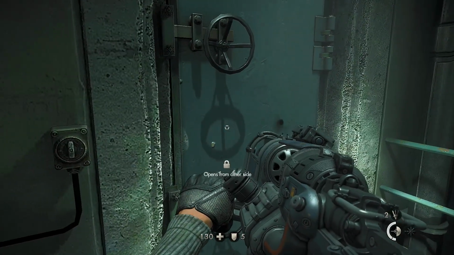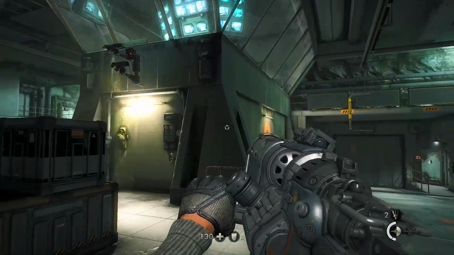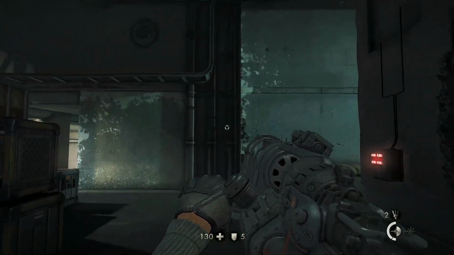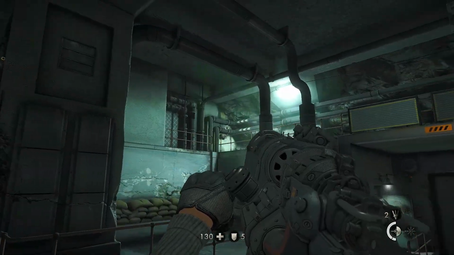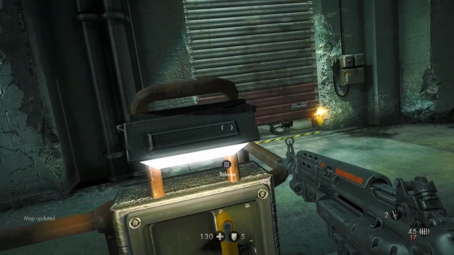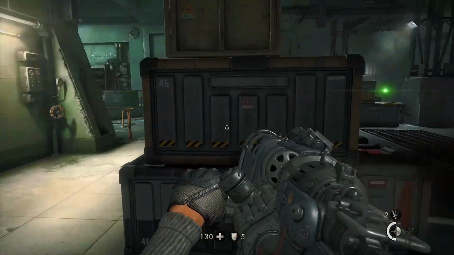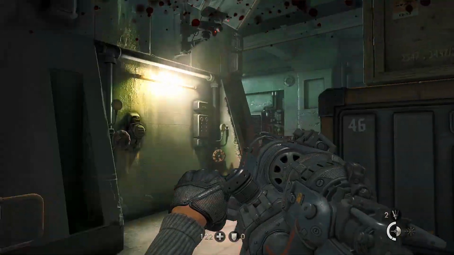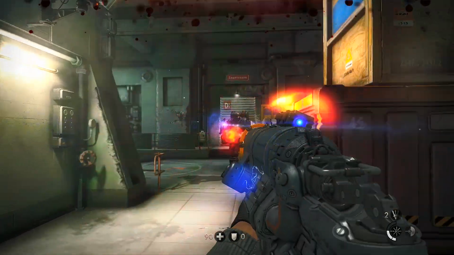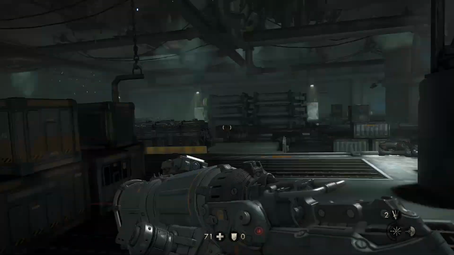Oh, that door opened? No. Opens from the other side. Is there a ladder up there somewhere? No? Okay, let's just open his door. Oh, run away! I got you. There's only one of them, right? That's easy, man. Oh, shit.